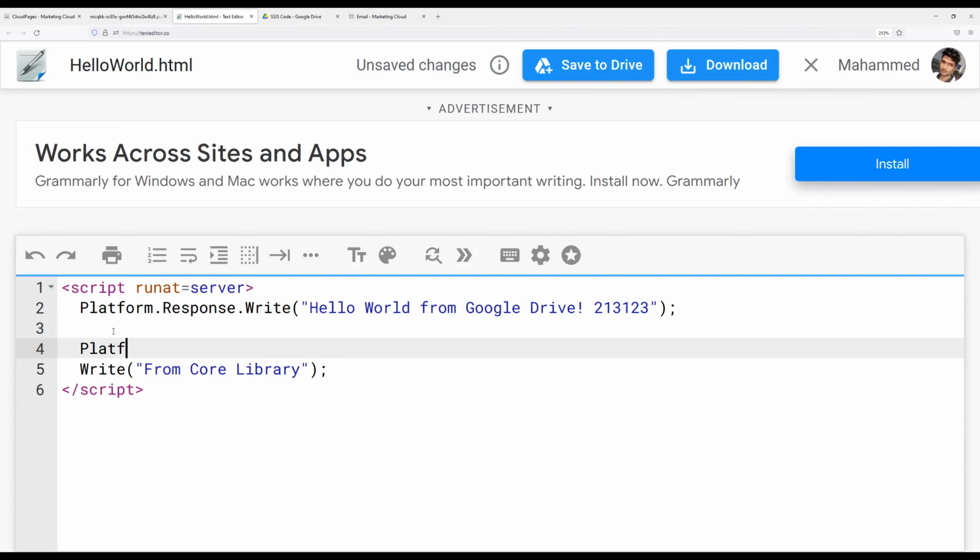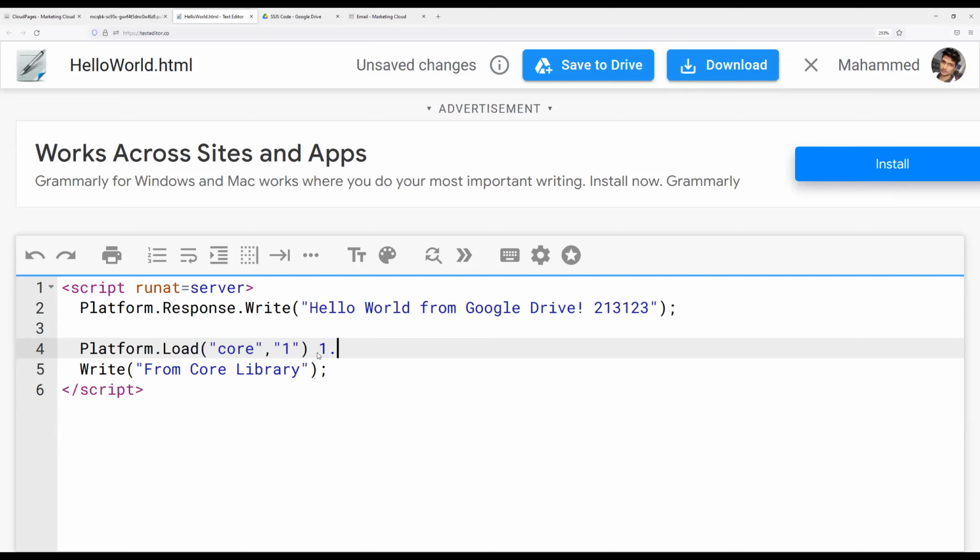So for that, we will say platform.load core and one. So what this again is, platform is an object, load is its function because it has opening and closing parentheses. Here they're saying that load the core library where the version is the latest version which starts with 1.